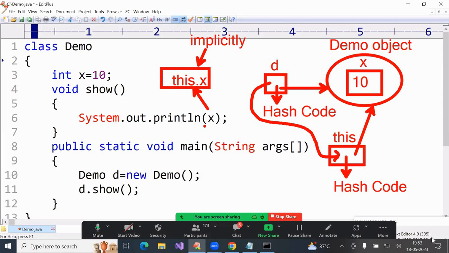Can we access instance variable directly? No. Instance variable only two ways to access. Either object or object reference. But here, what is there? Object is there or object reference is there? Object reference. Where is that object reference? This keyword. Where is this? Implicitly this. That's what valid.